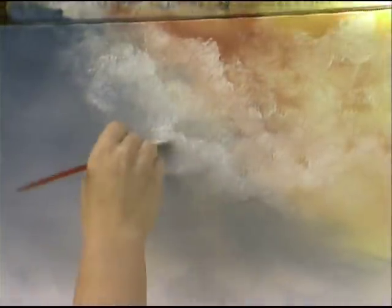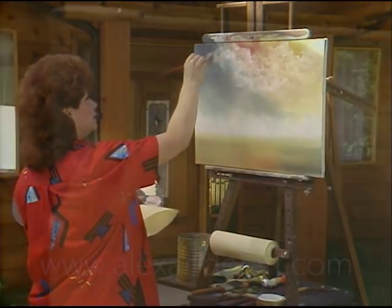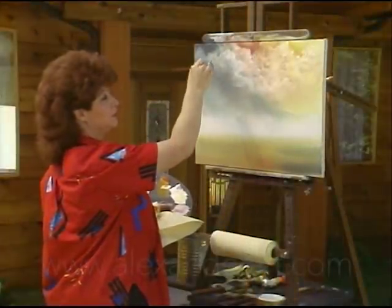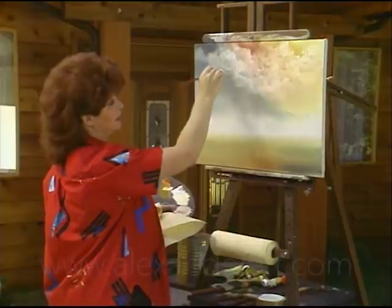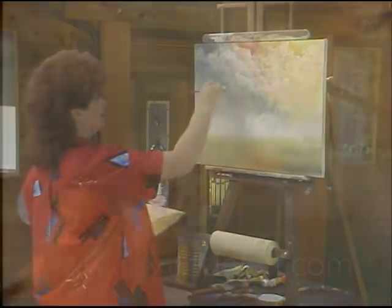Look at the pull of that paint. Just let it happen. Down into shadow. A little bit more of that, and we're ready to go. A little more pink up in here. Not so much in the dark. Look at the movement, relax. If you get too tense, what I want you to do is just turn away from the canvas and just start hitting it wherever the paint goes. That's great. Okay?